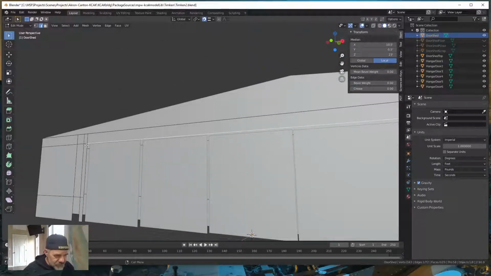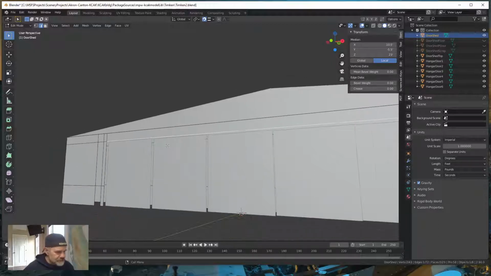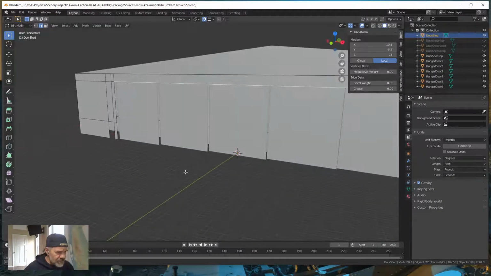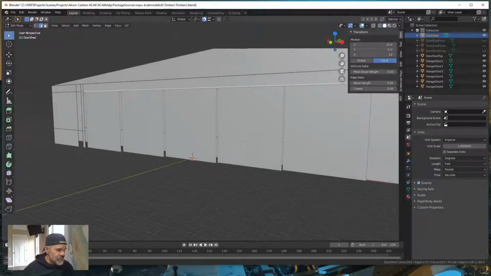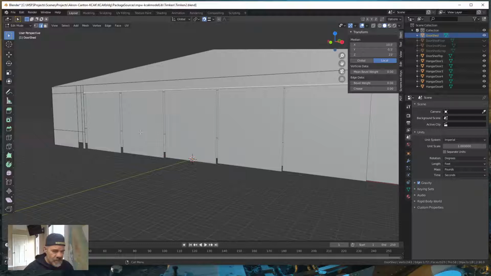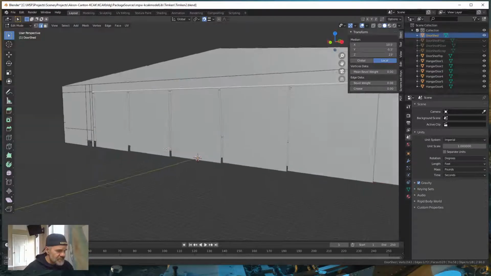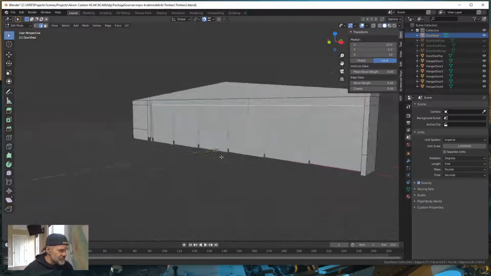You can select this edge, and this edge, and extrude all of those at the same time all the way across. It's totally up to you. I'm not going to do that because right now I'm going to have the doors closed. If I had the doors all the way open, I might want to model that a little better. So we're just going to do the top of the doors itself.